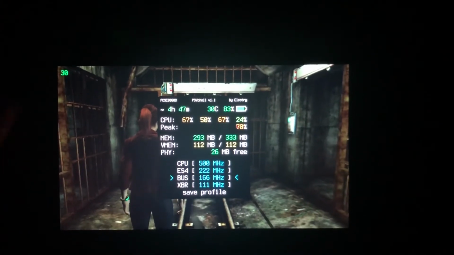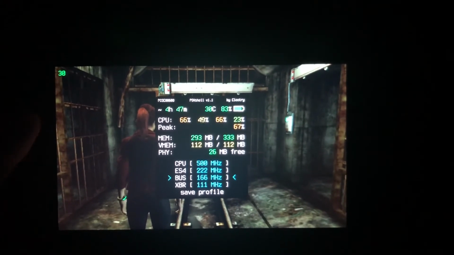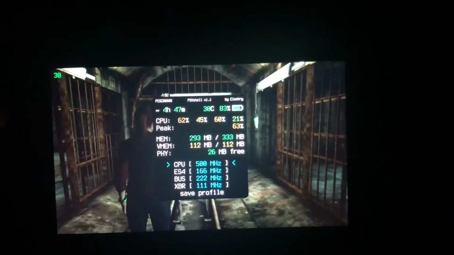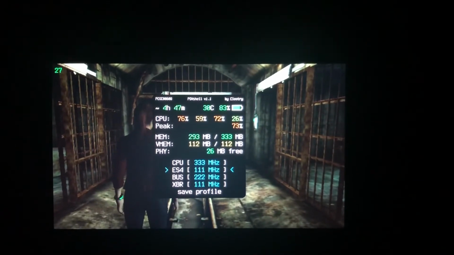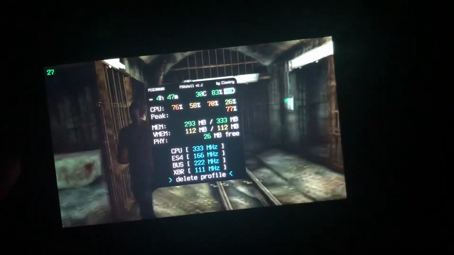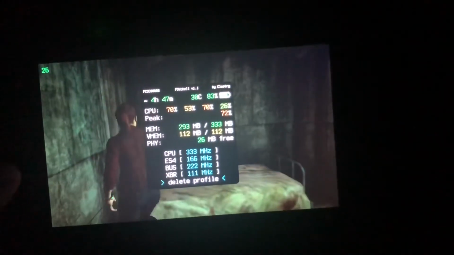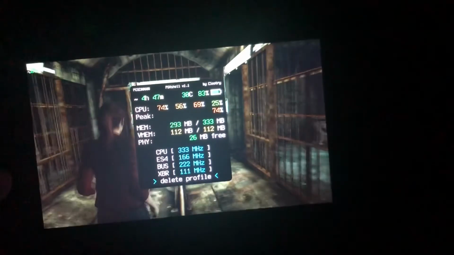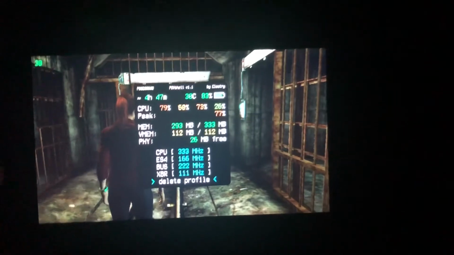You can underclock if you wanted. This is not the game to do so, but if we drop off that, drop ourselves back to stock there. We can't hit that 30 FPS anymore. Yeah, so there you go. Just with a simple overclock, you're able to get around 30 FPS.